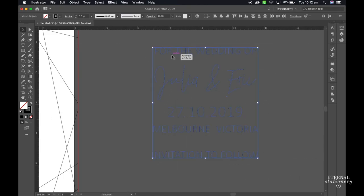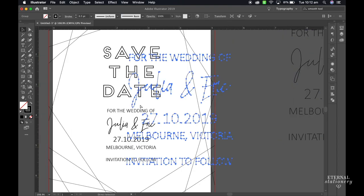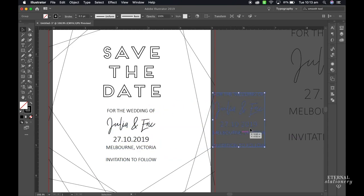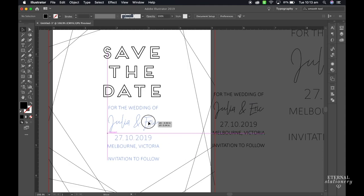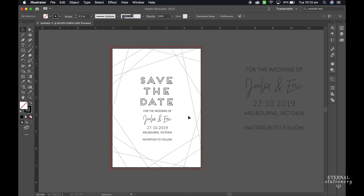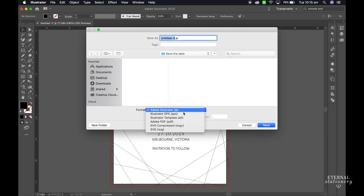Next, I resize and group the newly created words and then move them into place. I save the invitation as an SVG file so I can upload to Cricut Design Space.